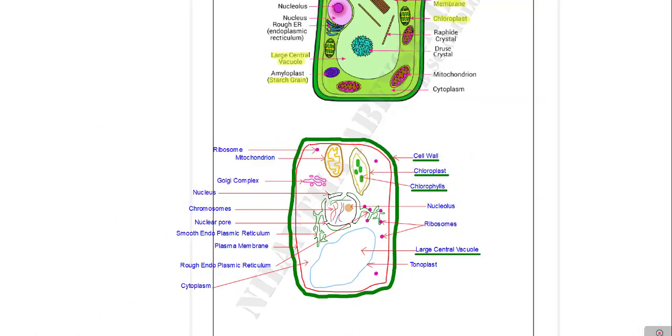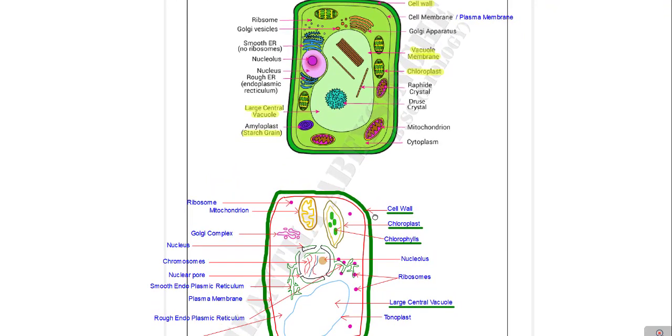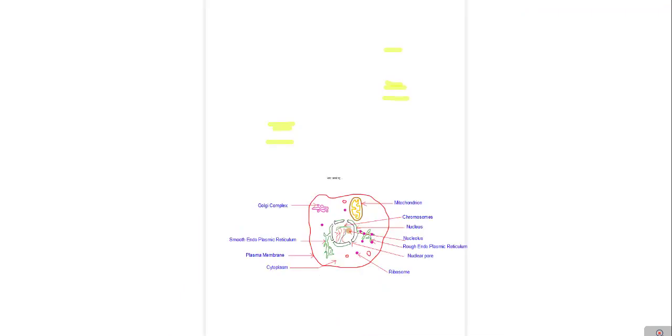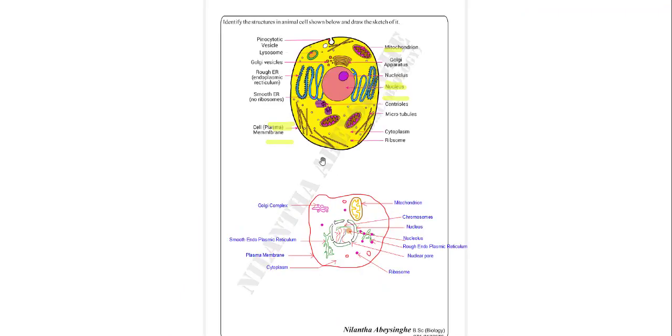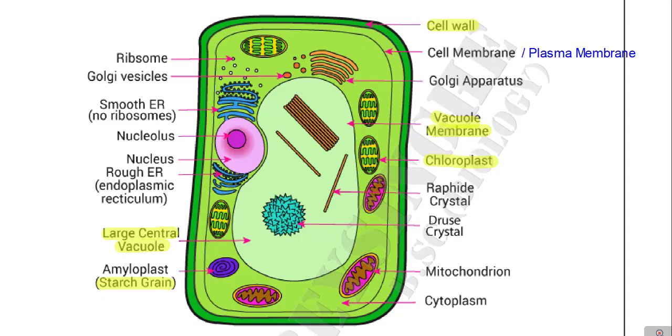So, plant cells. We can find a few differences from animal cells also. Last picture, have you drawn the animal cell, children? Please mark these things and highlight the cell wall, because I have highlighted only what is in the plant cells. The vacuole membrane we call the tonoplast. And the chloroplast is also only in the plant cells. You have the printout there, but due to the paper problem, I am unable to send it to you.